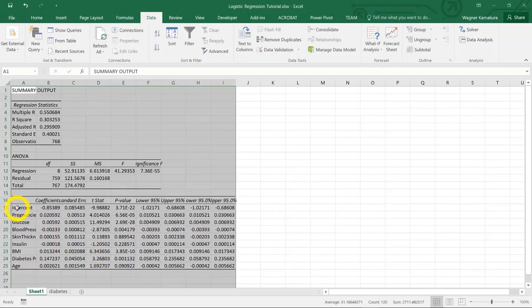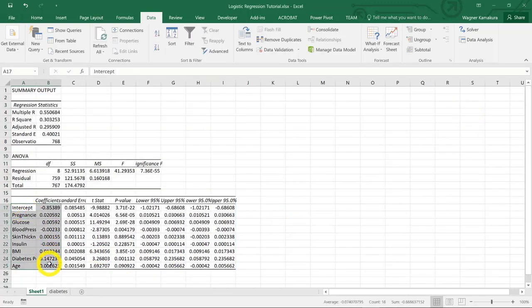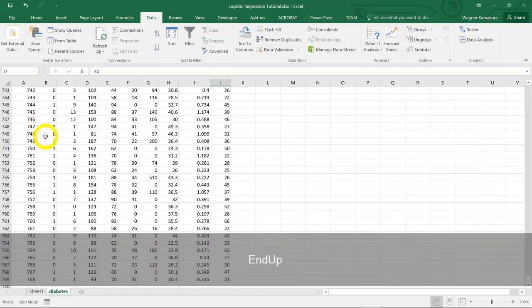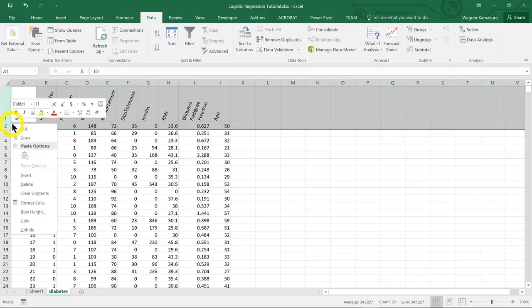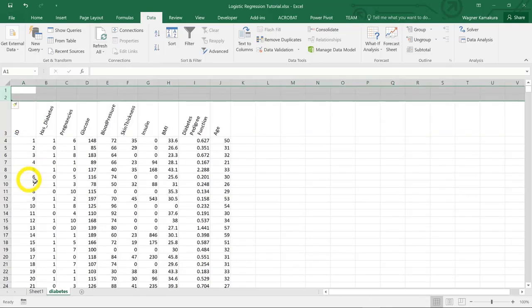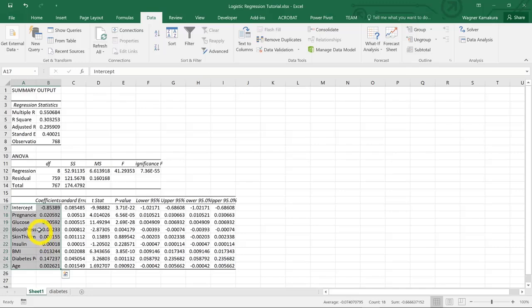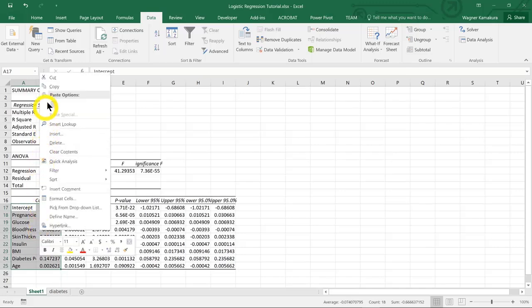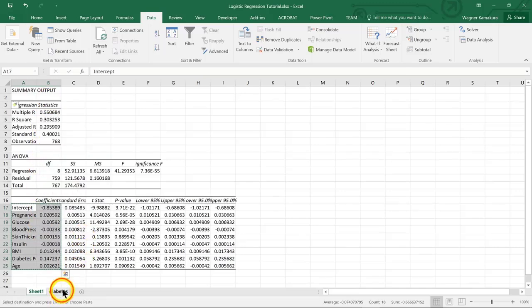Here we have the linear function, the coefficients for the linear regression. I'm going to insert 2 rows to copy the regression coefficients that I'm going to use as a starting point to build our logistic regression.